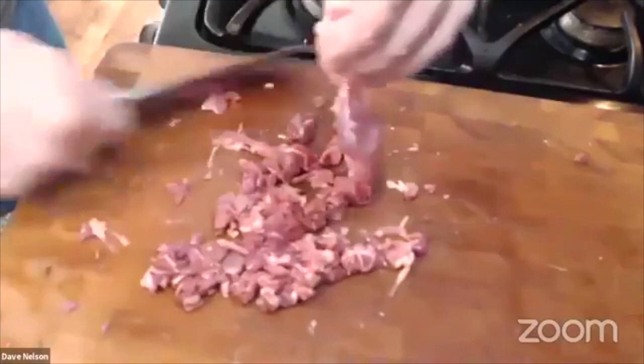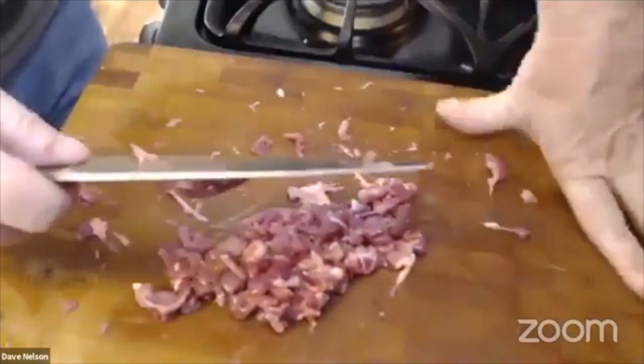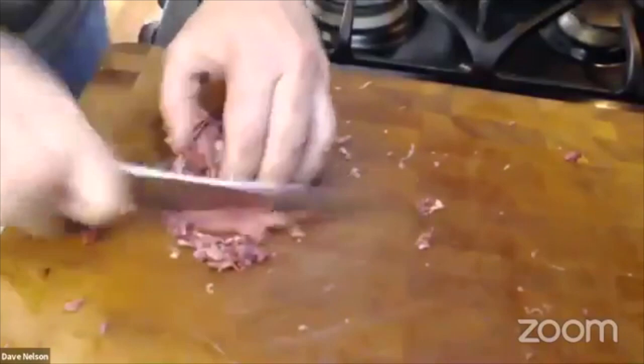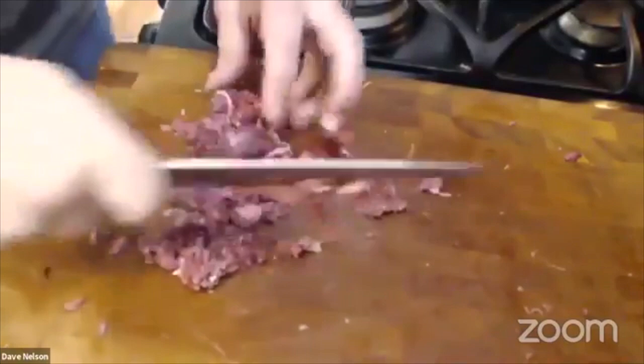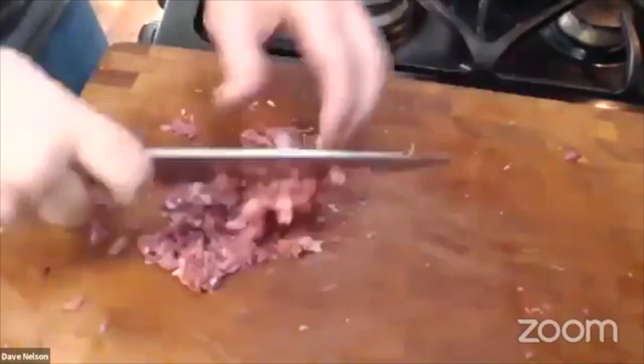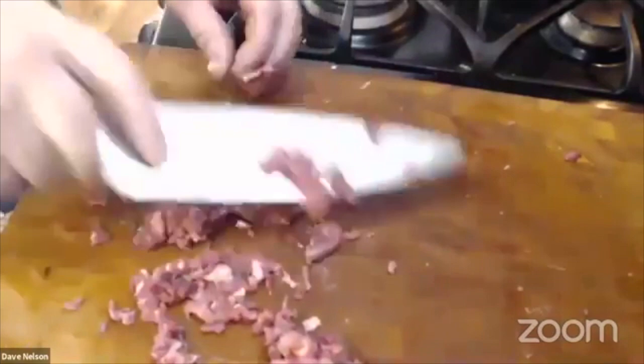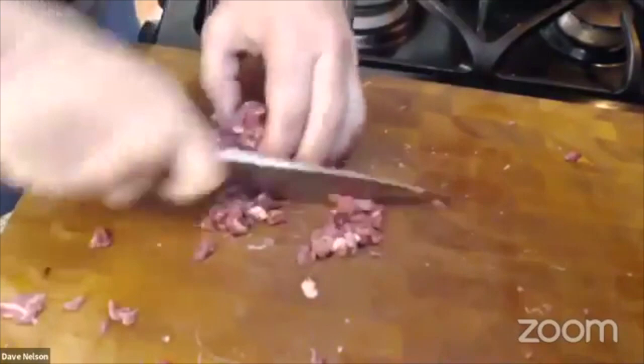There are different types of forcemeat. I was talking about emulsified forcemeats where everything is all one — like bologna and hot dogs, it doesn't look like ground meat, it looks like paste. Mortadella with big chunks of fat floating in it is also an emulsified sausage. There's a type called a gratin where you cook off about a quarter of the meat — grill it, get some flavor on it, then chill it and make a sausage or stuffing. Campagna is usually rough-ground, like a pate maison or house pate. I've minced up the rest of that meat.